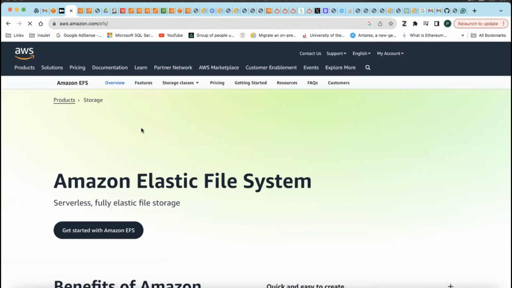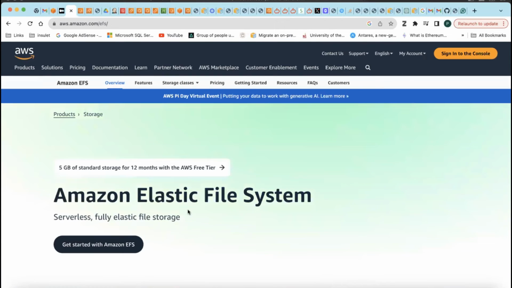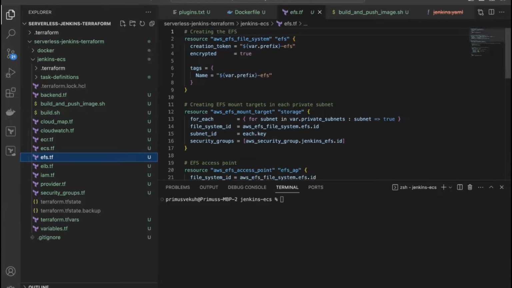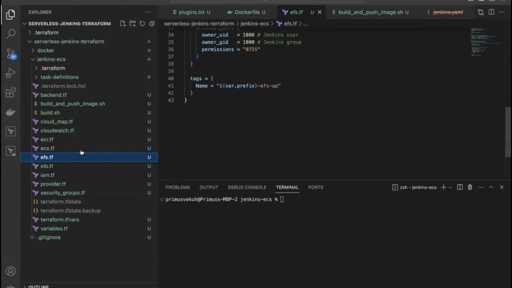Amazon Elastic File System. Yes, Elastic File System, so we're correct in saying that. It's able to scale, right? It scales and scales depending on your workload. So all the jobs that we'll be storing will be living in this file system.